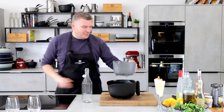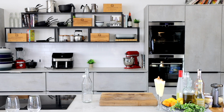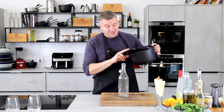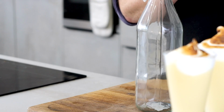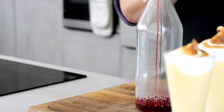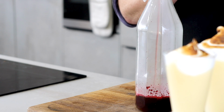Okay, so let me just pop that over to one side. And now we've got our cordial, okay? So once you've made this, it's made. I'm just going to carefully pour it into this bottle and we're going to keep it in the fridge. But it's taken on that really lovely colour. These bottles are perfect for preserving things like this.